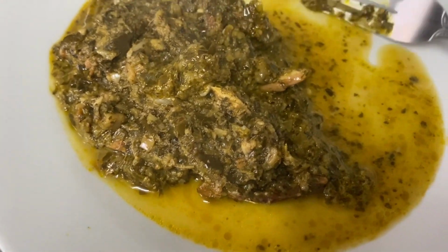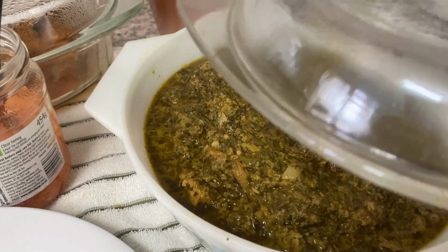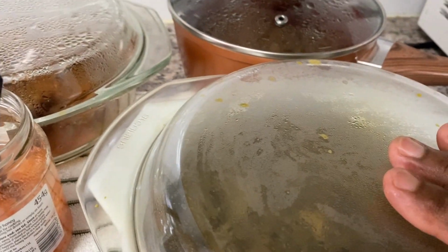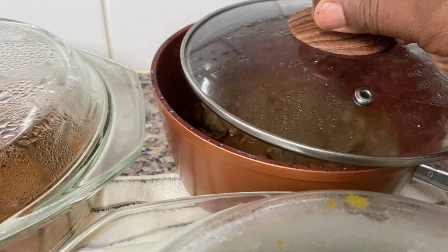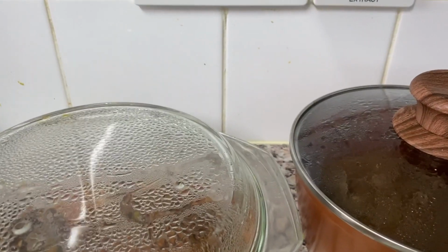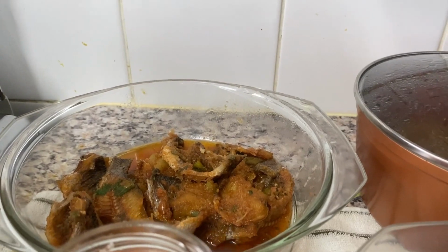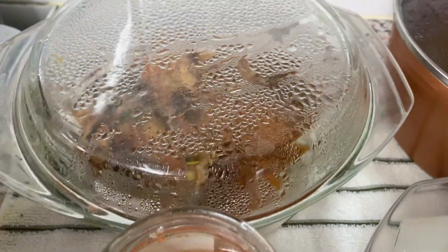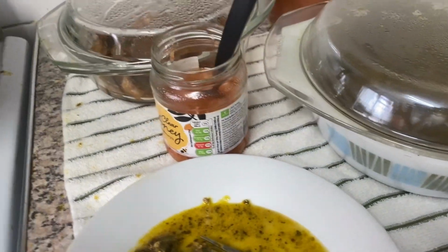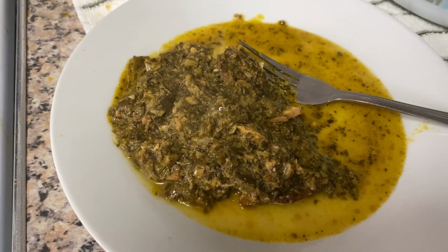Look, so lovely. This is for the table for my husband. I put it on the table and wait for him. We will eat only around 4 or something. These are meat for my other family. This is dry fish, salted, but I don't want to try them now because they're too small, and I'm working with one hand as well. I have to eat it with my hand because they have a lot of bones.